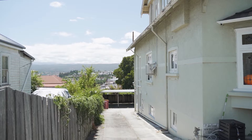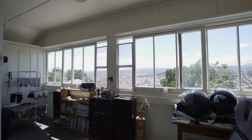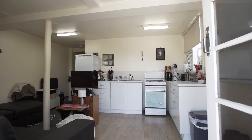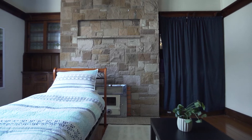Downstairs, units F and D both provide flat and easy access into their respective units, and A and B upstairs capturing those soaring views. The ability to leave as is and generate a strong return is there with the current leases in place, and upside in the future due to the strong rental demand in the area.